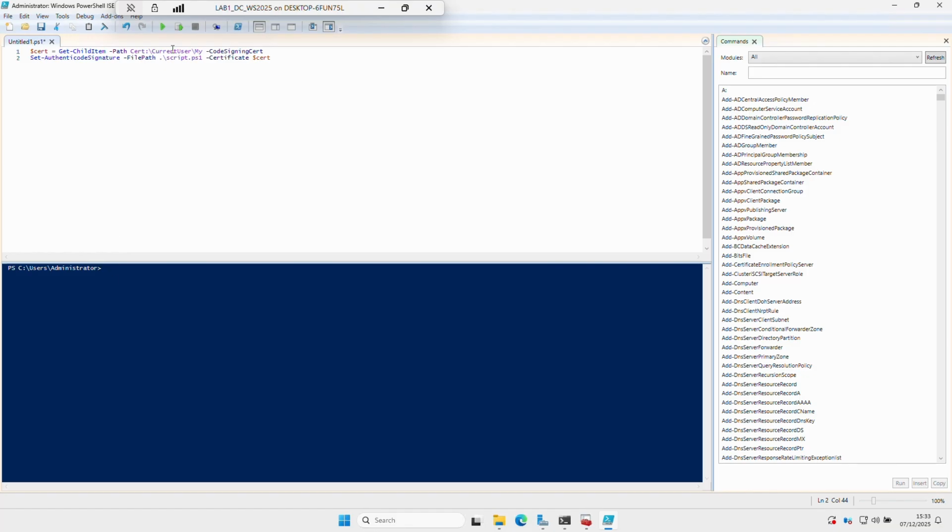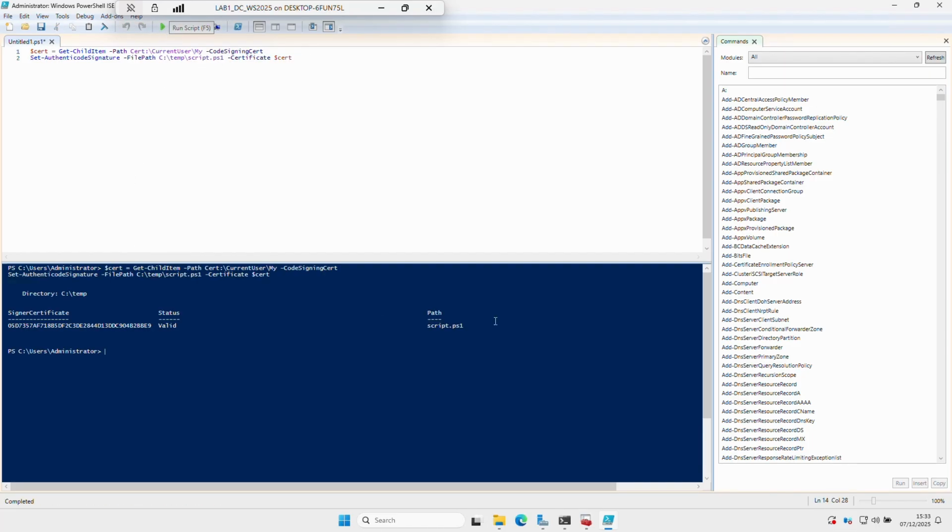that is in, well, maybe this will fail. I should put the whole path because I am on a different path right now. And I'm passing the certificate variable, okay? So I'm running this. And now it's completed. It worked.